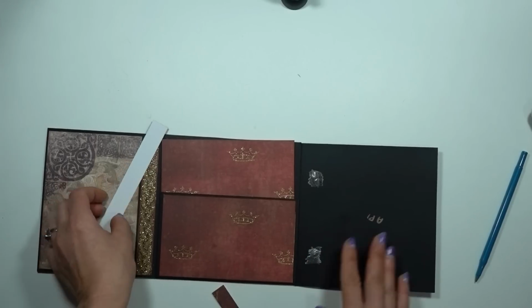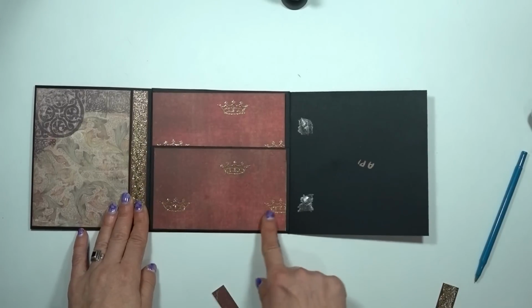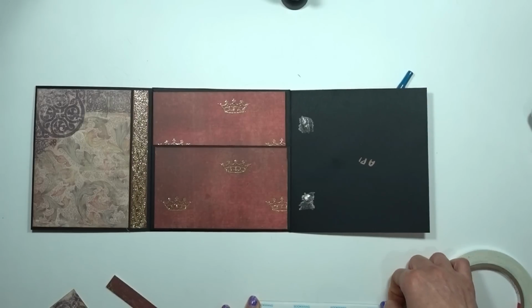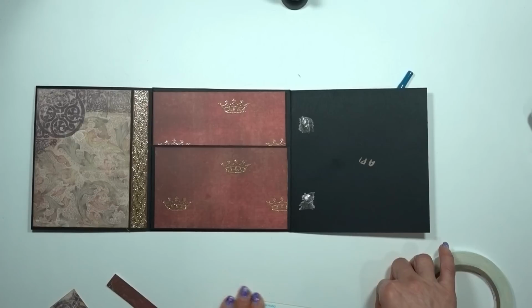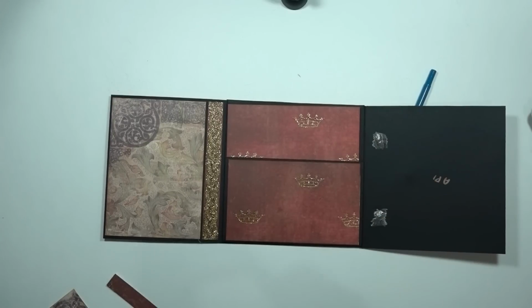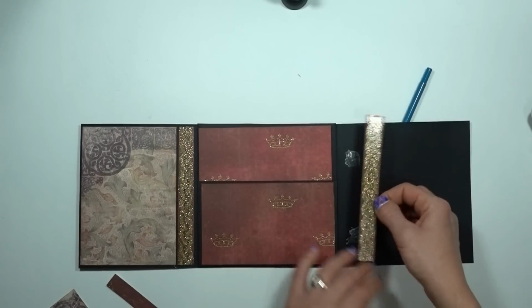When you're matting anything, when you're putting your pattern paper on, all you need to do is measure the area that you want to cover and then just cut a piece of pattern paper. I tend to go a quarter inch smaller lengthwise and vertically so that you have a little bit of the black showing. I like to use all my scraps, so say you have a piece of paper that isn't quite big enough to fit where you want it to go, you can do paper piecing. For instance here, this wasn't quite wide enough, so I decided to use these strips. So you can make it work. And I think the paper piecing adds that extra dimension to your work.